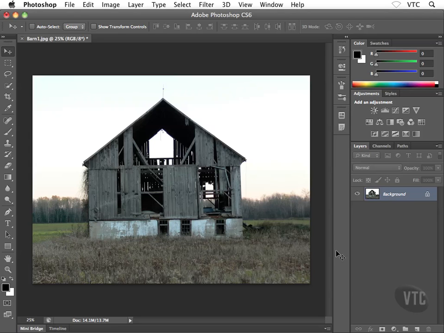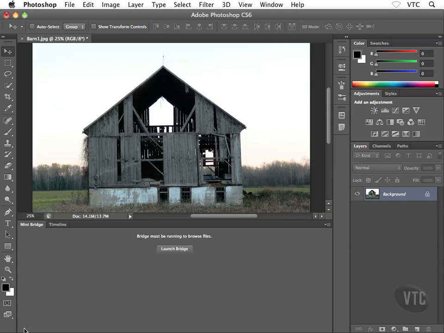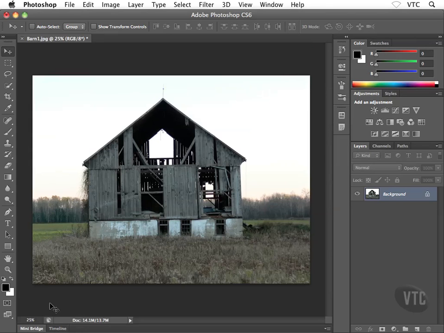Before I show you that, though, I completely neglected to mention way down at the bottom of the Photoshop interface in the previous exercise, mini bridge and timeline. Just like we saw with our main set of panels, we can double click on the mini bridge tab, and that opens up the mini bridge panel. Now, to actually make use of it, I have to launch Adobe Bridge, which I'm not going to do at this time, but just giving you a sense of how this works. And the same goes for the timeline as well. Then double click on either of those palette tabs to reduce them back down to their normal mode.